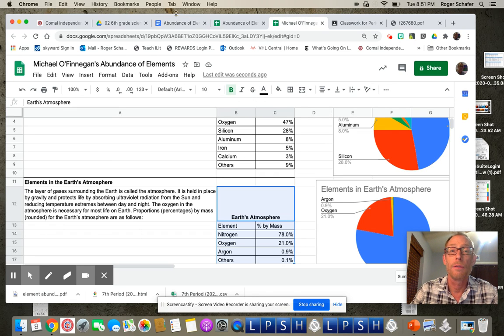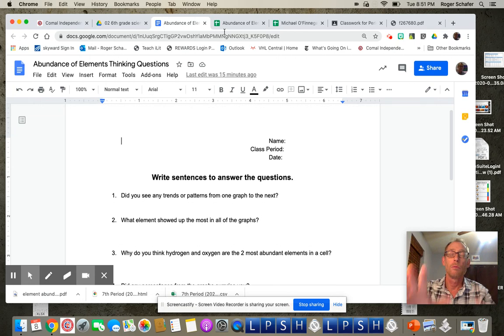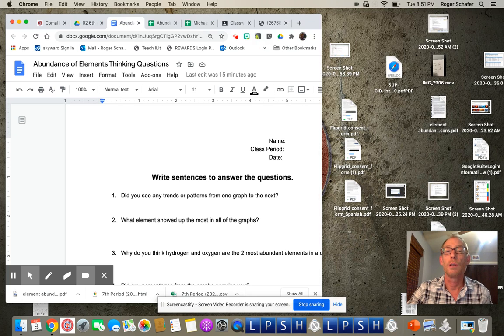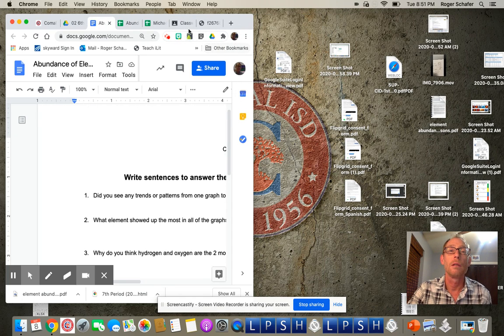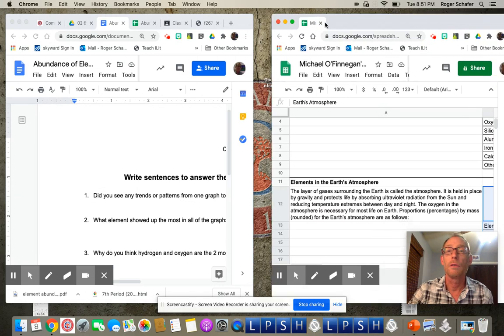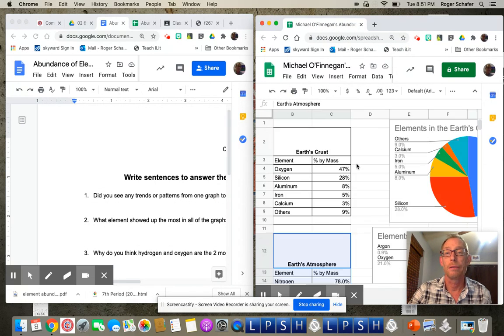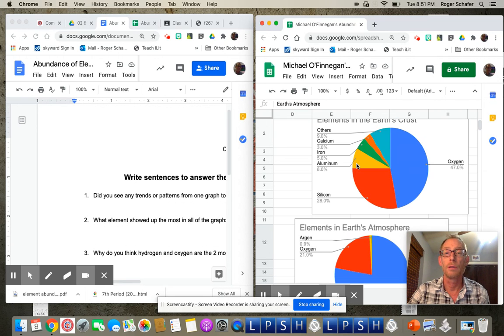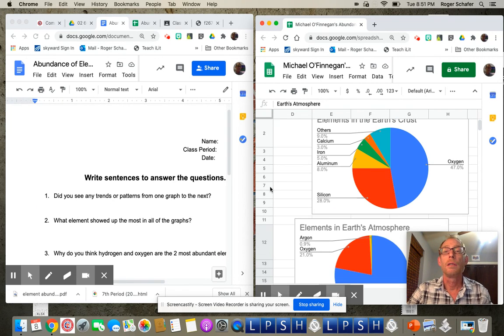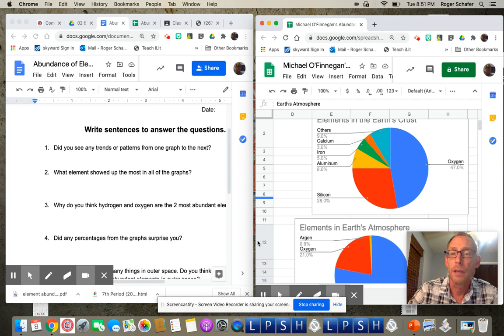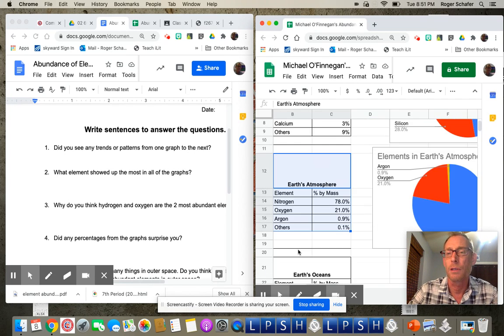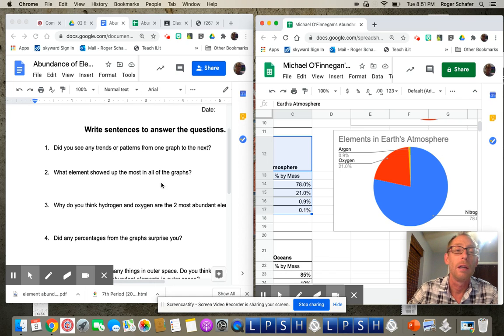You just click to the different tabs to look, or arrange your windows so they're different sizes. Like, say I wanted to look at everything at the same time, so I have to squeeze this down, and then I have to bring this over, and then I can see both of them at once. But now, I have to scroll around quite a bit to be able to see the thing I want to talk about. So this is looking at all the graphs together, looking for patterns, looking for differences. What do you wonder about? And you answer questions about them. So that's what that's all about. And I hope you enjoy the assignment and using your brain and learning a new skill.